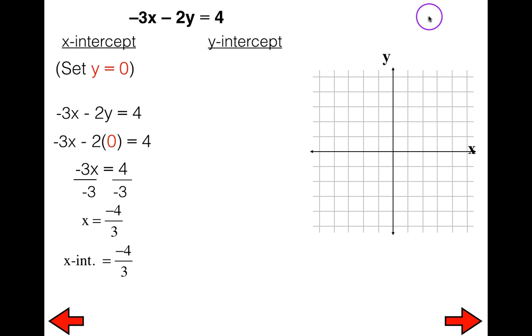So for side work, I'm going to do 4 divided by 3. That goes in once. The remainder of 1, let's go ahead and bring down a 0. It's going to go about 3 times.